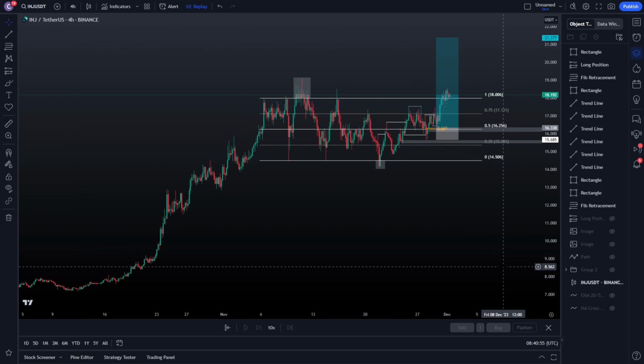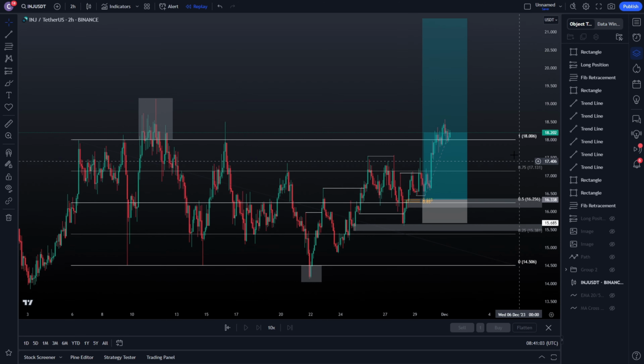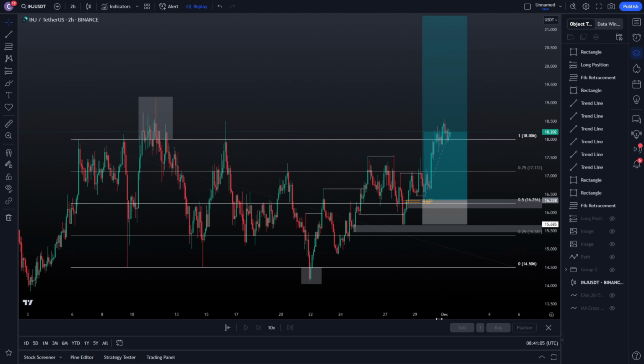Now, I think this was quite an educational trade recap. I think it is important to be able to identify how to determine the ranges. I think it is important to identify the structure. I think it is important to identify the liquidity. And if you are able to identify ranges, structure, and liquidity, and you can find the right confluences for your entry point, I think you are well on your way of becoming a profitable trader.